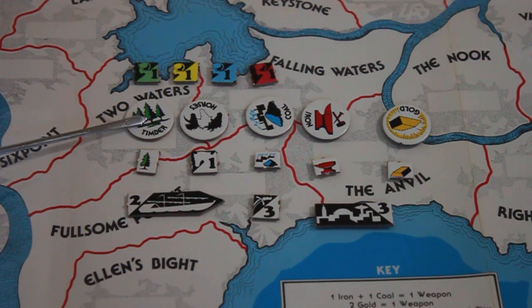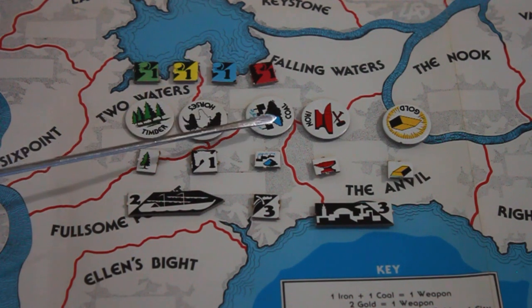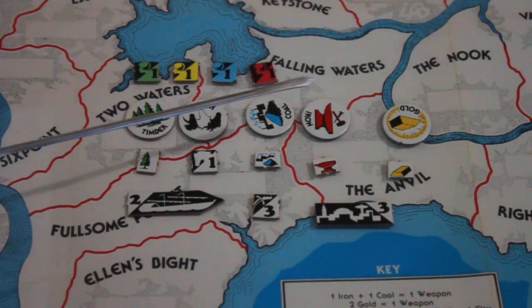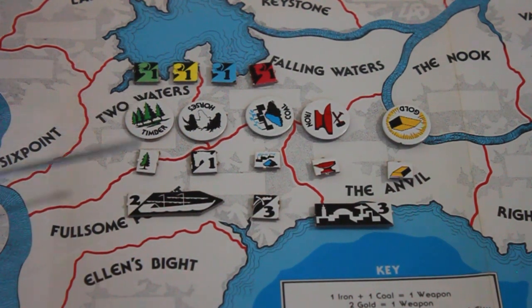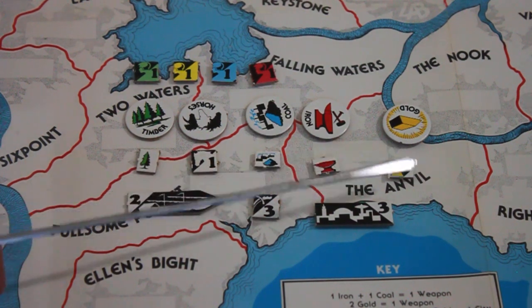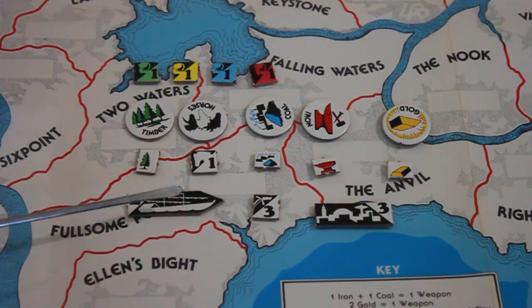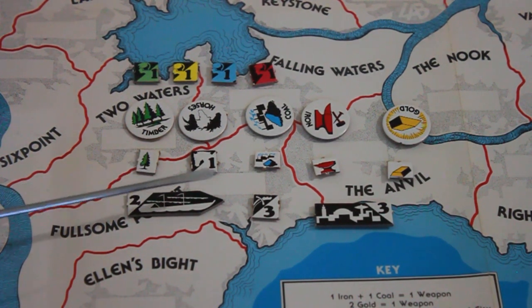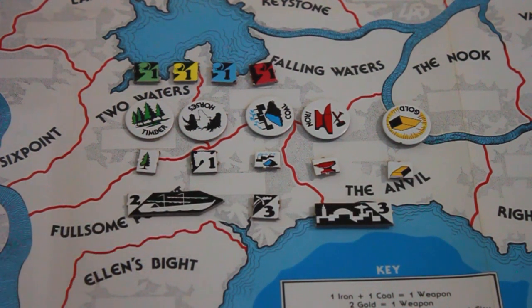So there are 4 of the forest, 3 of the horse breeding grounds, 3 coal mines, 3 iron mines, and 3 gold mines. Resource tokens: timber, horses, coal, iron, and gold. 20 each of these. Then you have your development tokens. There's 12 riverboats, 20 weapons, and 12 cities.